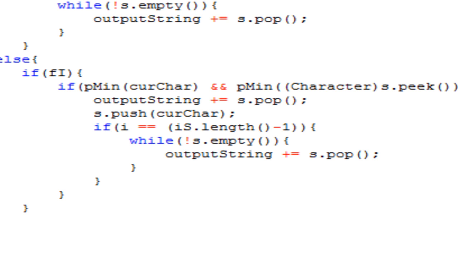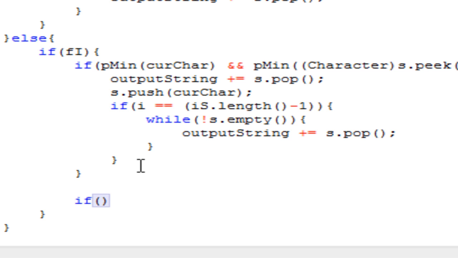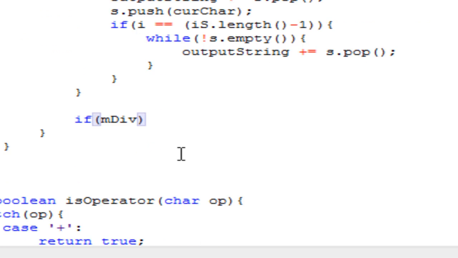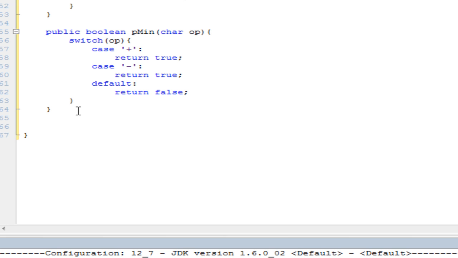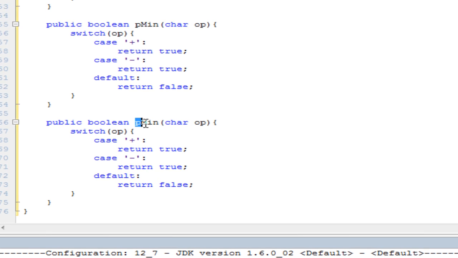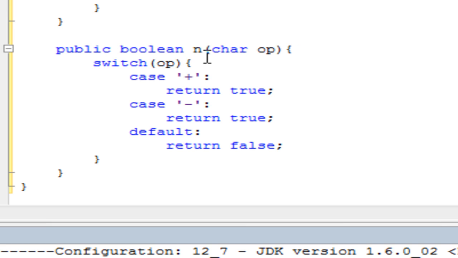And then let me go to the next one here. So if M divide, okay, so this is another method that I need to show. So let me just copy and paste this one for the sake of saving a bit of time. That would be mdiv, times or divided by, oh no, that's a JCreator error. So let me save that.